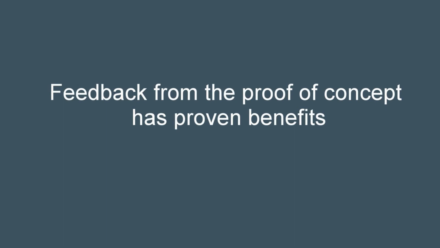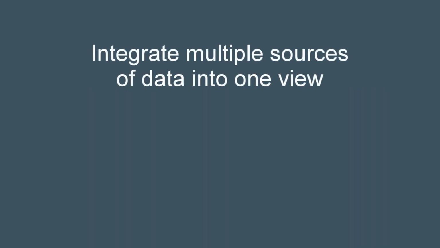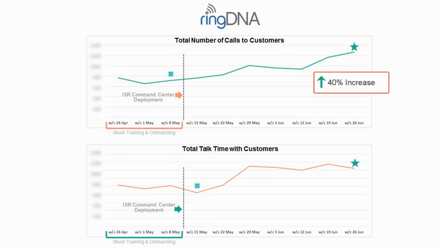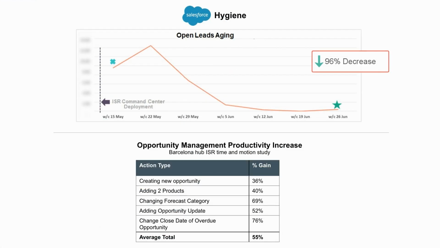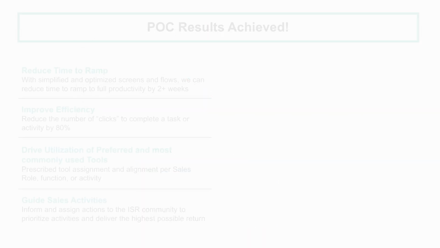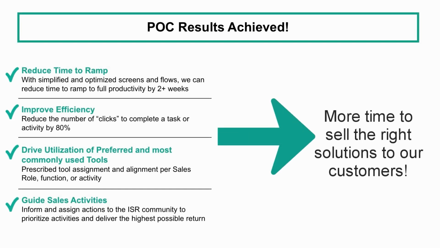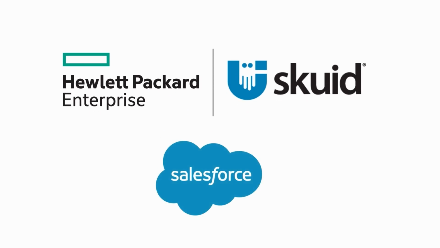Feedback from our proof of concept in the Barcelona hub has proven the benefits of the inside sales rep command center concept. With the ability to integrate multiple sources of data into a common view, affordable tool integration, simplification, and consolidation, we are seeing an increase in call volumes and talk time with customers, a decrease in aged leads, and significant improvement in opportunity management productivity. We will continue to integrate and retire tools to enable the streamlining of our sales processes, and we are aggressively deploying our command center to sellers around the world and realizing the benefits of Squid and Salesforce.com.